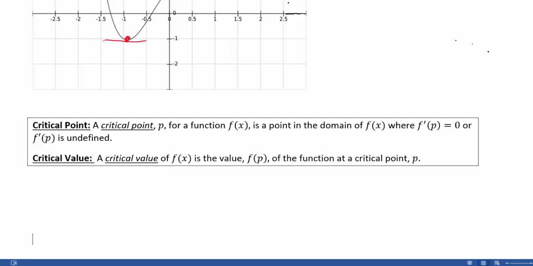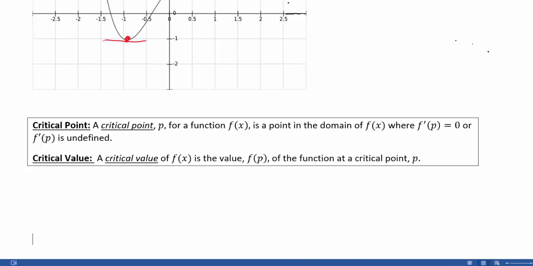Usually we're going to get these undefined cases when we do something like the quotient rule, because the quotient rule provides us with a function that has a denominator, and we know that if a denominator equals 0, then the function is undefined. However, most of the time when we're solving for critical points, we're going to be looking for where the first derivative equals 0, since the majority of the functions we work with are continuous and don't end up with undefined points.